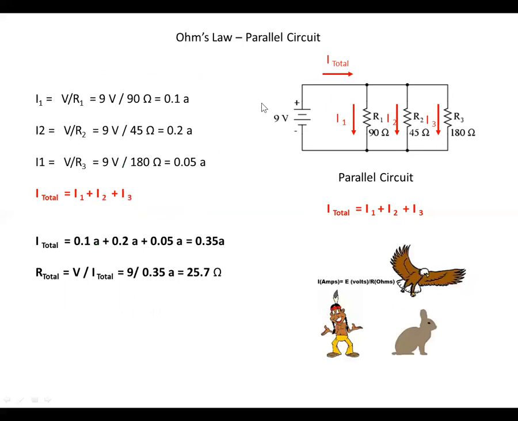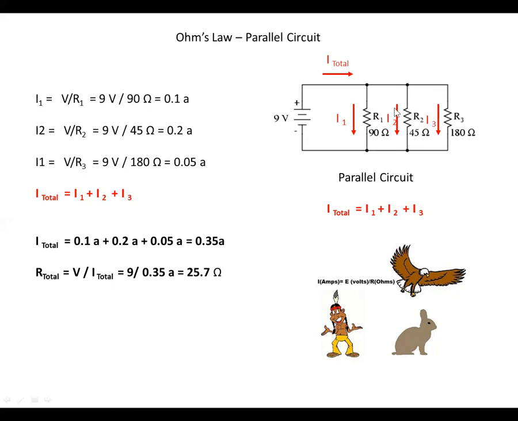So we're going to take a look at the parallel circuit first. And if you look at this, just in terms of this battery and this resistor, we have a current I1, which is the current through resistor 1, and that's equal to the voltage across the resistor divided by the resistor. So we've got a 9-volt battery across this resistor, and it's a 90 ohm resistor, so I1 should be 0.1 amps.